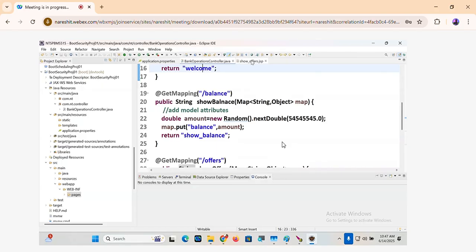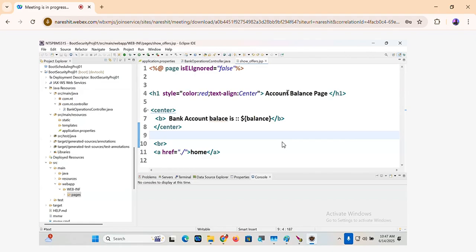Tell me, bank offers page. Bank offers are, italic.